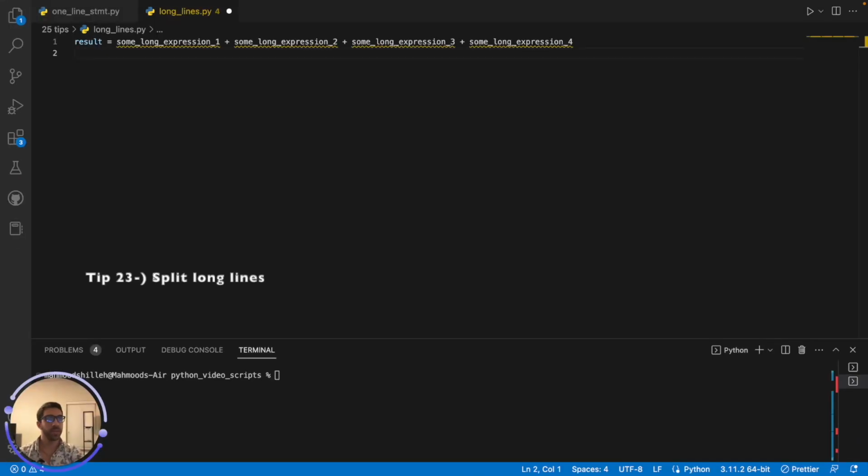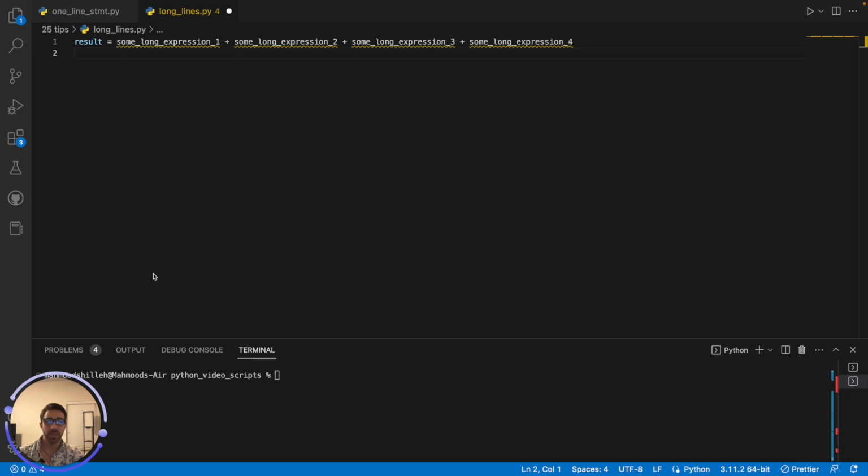Okay, so tip 23 is pertaining to line length in Python. Some of you may have already heard of this, but the PEP-based standard for line length in Python is 79 characters. And I know a lot of beginners, and I remember myself when I was really new to Python, I was just absolutely crushing this limit and going maybe in the hundreds of characters. It's generally okay if you're plus minus some characters, but if you are well over 79 characters, you want to consider splitting your lines across multiple lines, because this greatly improves the readability of your code.